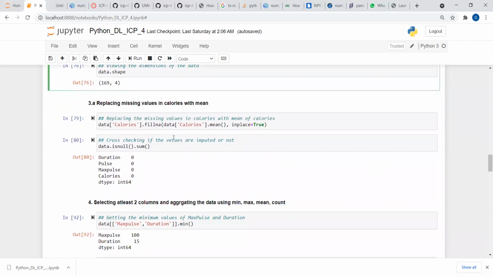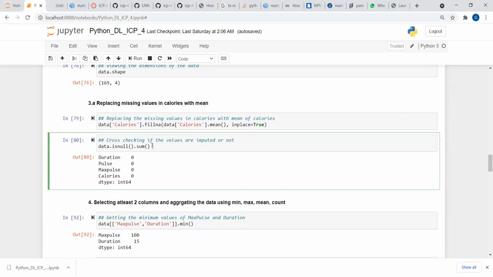Here we are replacing the missing values with the mean of calories using the fillna method of a pandas series. inplace equal to true means it will replace the values in the original object itself instead of creating a new object. And now we are cross-checking whether the values are imputed or not.